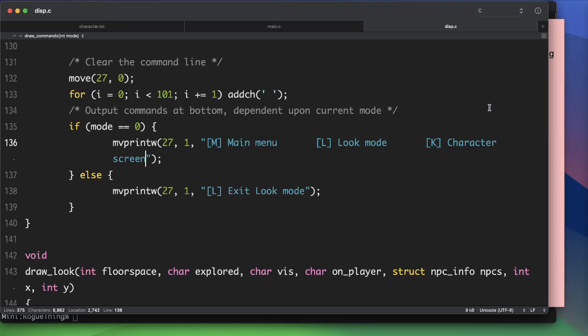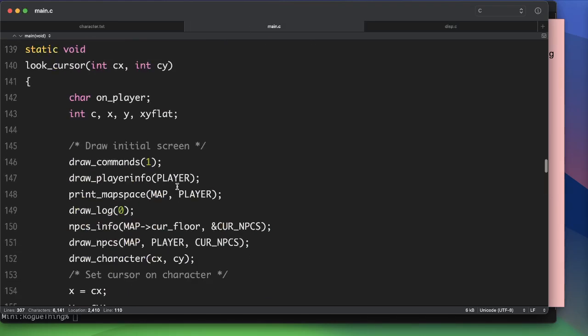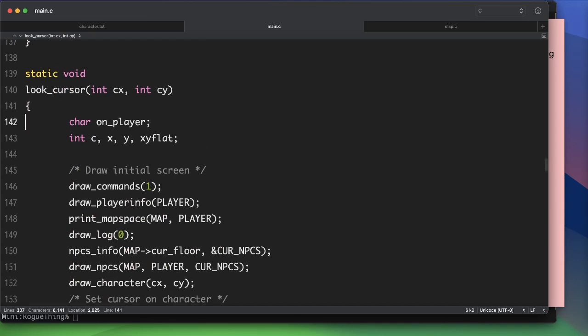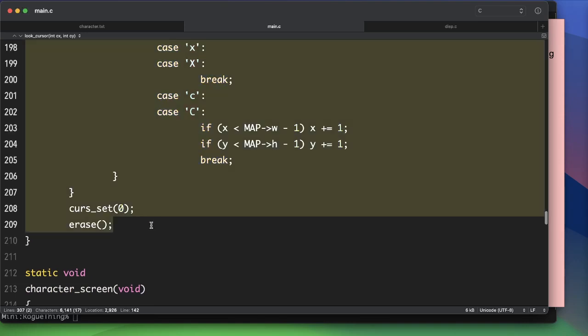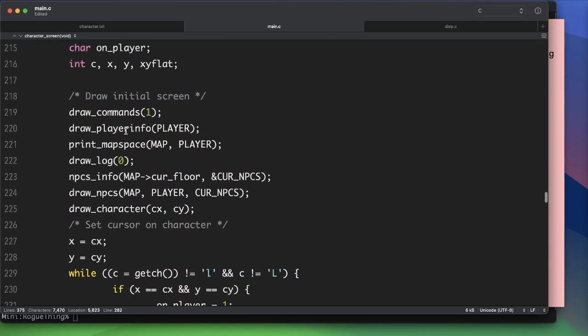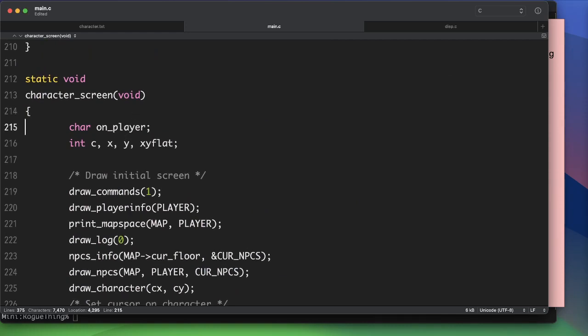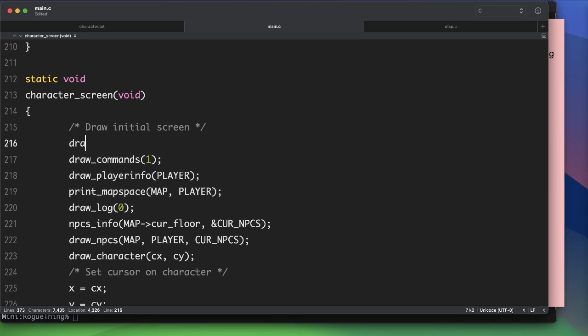Okay, so now we have the feedback. Player hits the letter K. They're going to go into the character screen. So now I can go into the character screen, and I'm going to base it off a look cursor. So I'm just going to go ahead and copy and paste this whole damn thing. And it's going to be very different. So the first thing we're going to do is draw the initial screen. So we need a draw character screen.